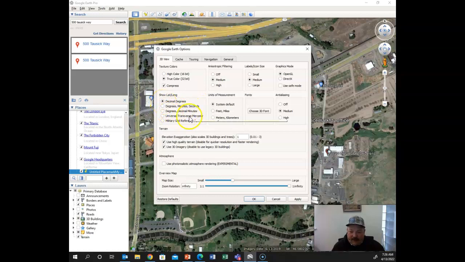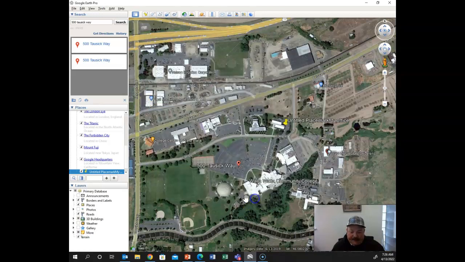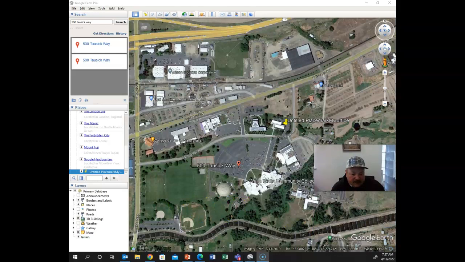So if you click on that, you were probably set up right there with degrees, minutes, seconds. Go up to decimal degrees, and then just apply it and hit OK. What that's going to do is it'll give you your GPS coordinates in a way that we can kind of cut and paste over into other things pretty easy. While we're talking about GPS coordinates, if you look down in the lower right hand side of your screen, if you move your mouse, it'll give you a set of GPS coordinates for where you're at down there.